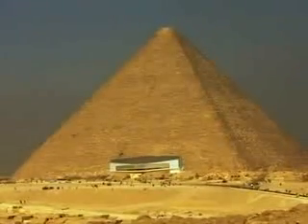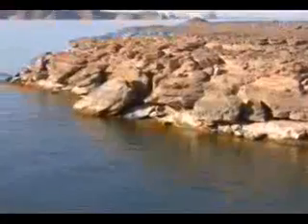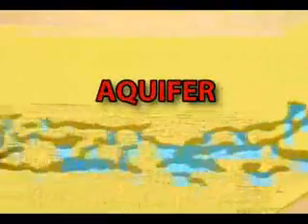The conductive and insulating properties of the pyramid are an example of flawless engineering. However, a source of energy is needed for electricity generation. The Giza Plateau where the pyramids stand is full of underground water channels. The pyramids rise above the limestone layers, the spaces between them being full of water. These special layers of rock that transmit electricity upward as they carry underground water to the surface are known as aquifers. The high volume flow of the River Nile that passes through these aquifers produces an electric current, known as physioelectricity.